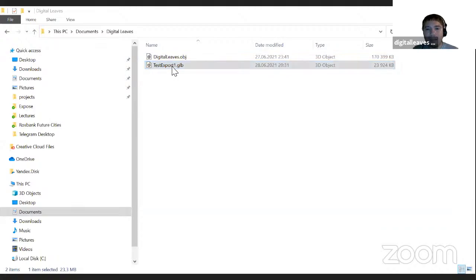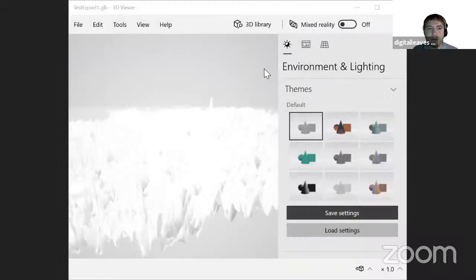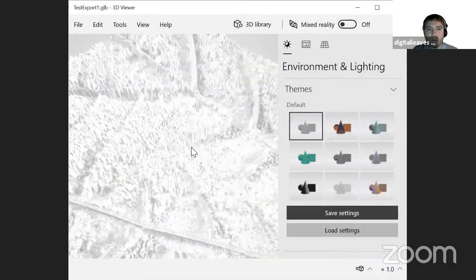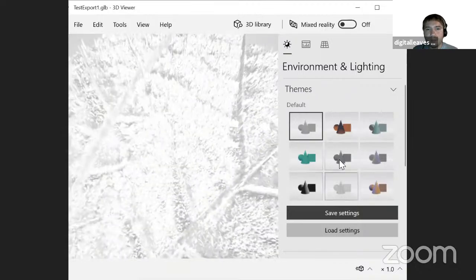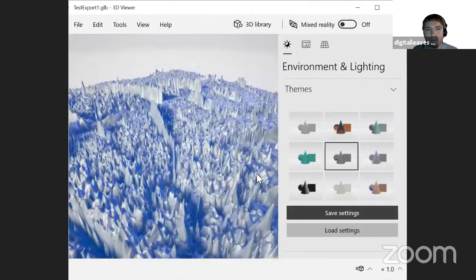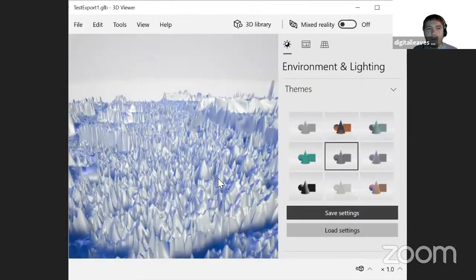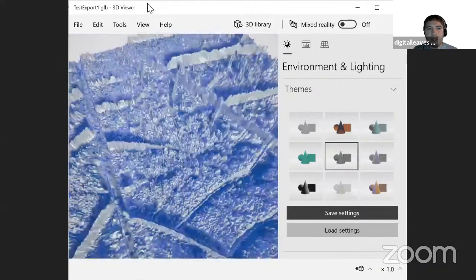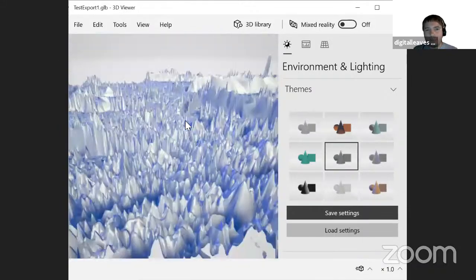And now I double click, and it will open, if you're on Windows, in a beautiful program called 3D Viewer. And 3D Viewer shows you what your object looks like. My rule of thumb: if my object appears in 3D Viewer, this means that it works.